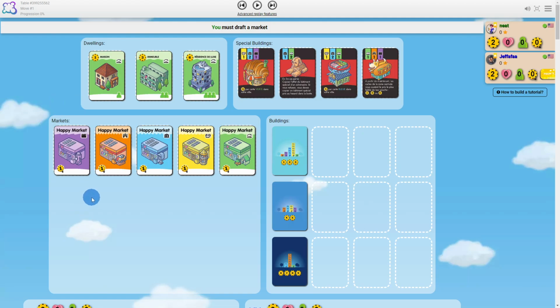The other thing that you'll notice, so at the beginning, there are 5 different market cards, and in this expert variant you are drafting, so you are picking which of these market cards you would like to have. Now, why does it matter? Aren't they all the same?